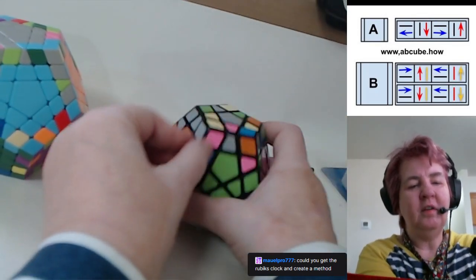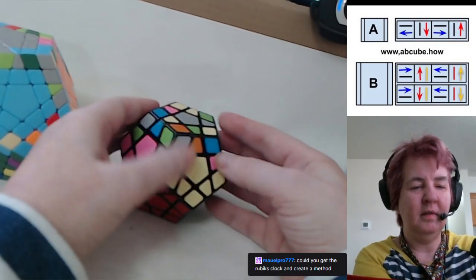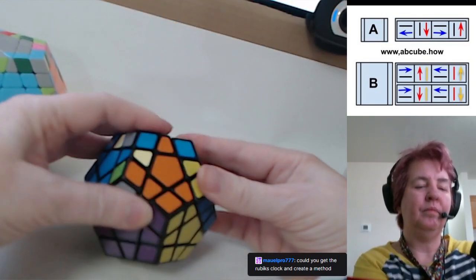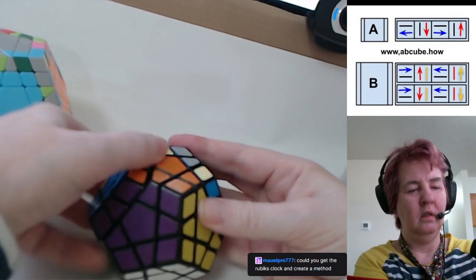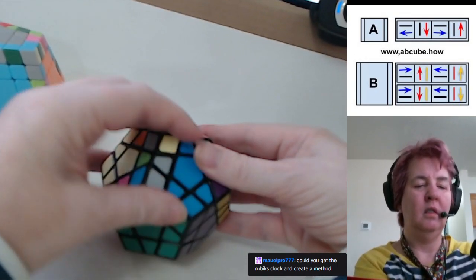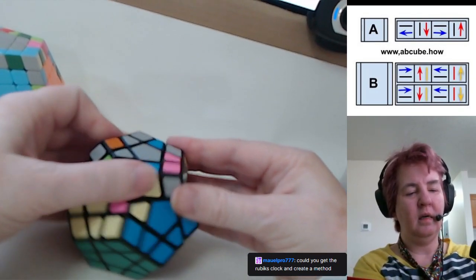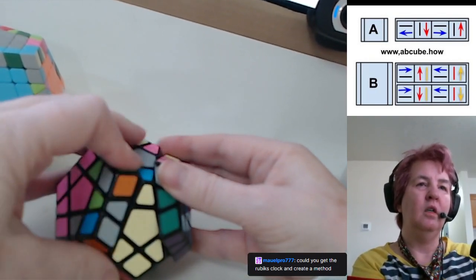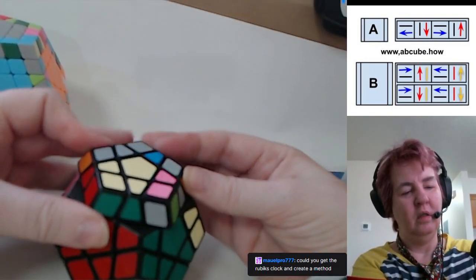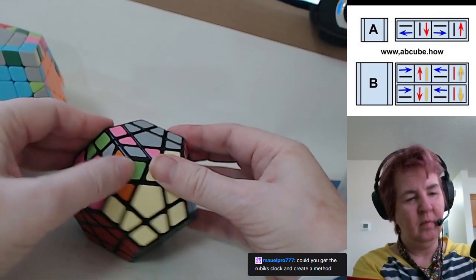So the next thing I'm going to do is the top side, the gray side star pieces. Okay, so find a piece on top that doesn't have gray, line it to the center, drop it down. Gray, gray, not gray, line it up, drop it down. Okay, not gray, line it up, drop it down. Okay, gray, gray, not gray, line it up, drop it down.